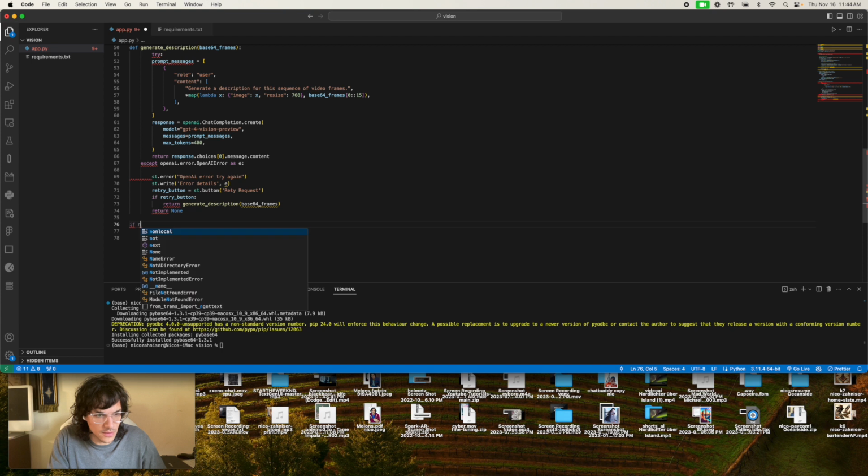Lastly, we'll need to create a way to call this main function at the end. So main, this is pretty standard in Python.